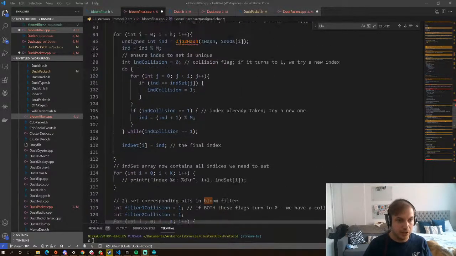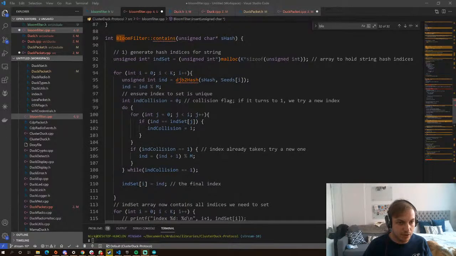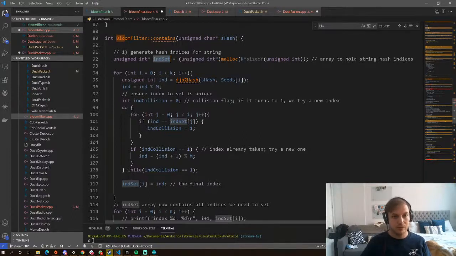Yeah. And so let's see. So if we go here, we have the string. So then the first block is just getting the hash indices. Remember, we have our string and our k hash functions, and they correspond to k hash indices, and those are the indices we want to all set to 1. And what we're doing in this function is checking if they're already all set to 1, basically. So that's the first block, just getting the hash indices.